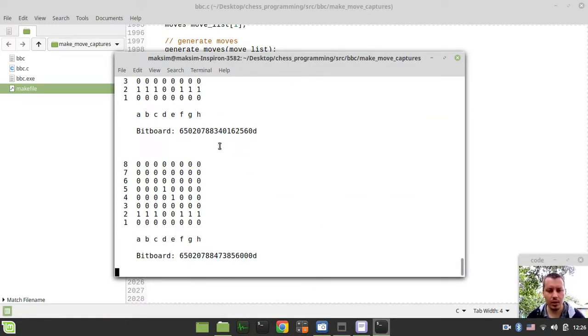So you see, now we're moving the white pawn. So here we see the white pawn bitboards, and now it goes to knights. See, now it's moving the white knights. So it's just switching the bitboard depending on what piece to move we have, and so on. So I hope this is quite clear.